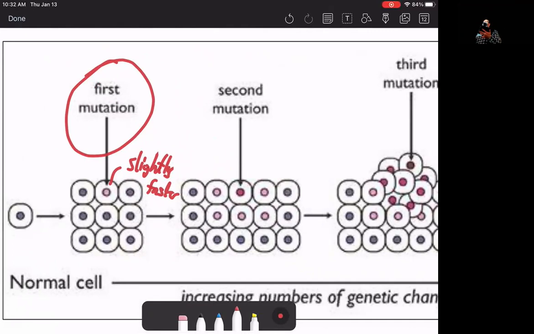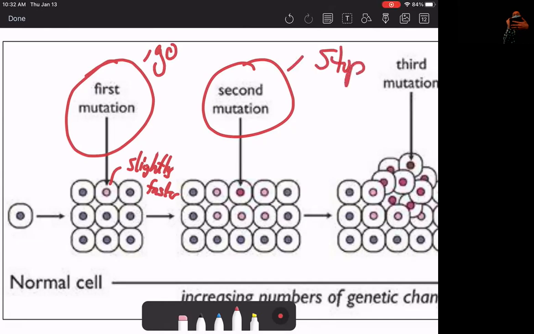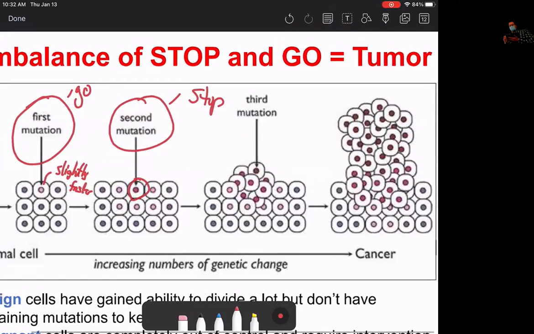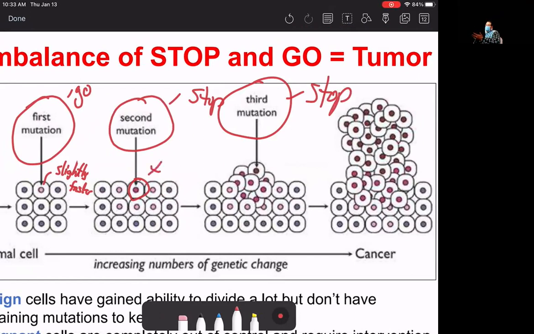So now that you have 100 million cells that have that one mutation, making another 1 in 100 million mistake is not mathematically out of the question anymore, right? Mutation number 2. So let's say this was a go signal. Now you knock out a stop signal. Now suddenly this clone right here, a little more aggressive, a little angrier. Remember, this is going to grow and this is going to go times 10 million, it's a lot of cells, which means there's a lot more opportunities to make more bad copies somewhere in that math, right?